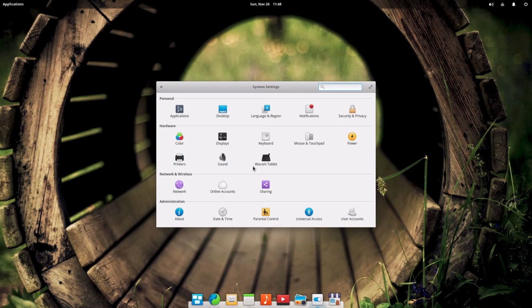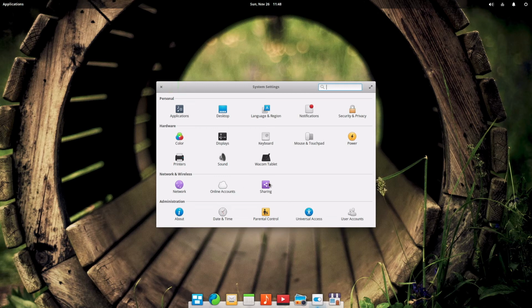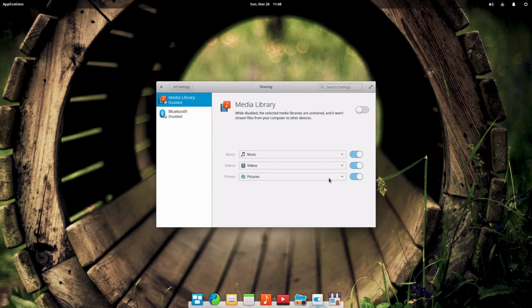Applications, security and privacy, keyboard, mouse and touchpad, network, online accounts, sharing, media. Surprised they don't have screen sharing in there.